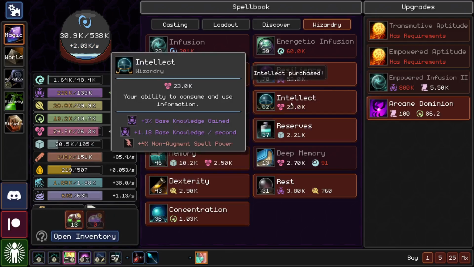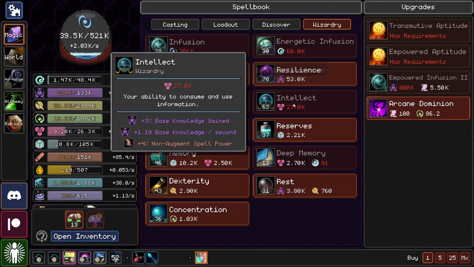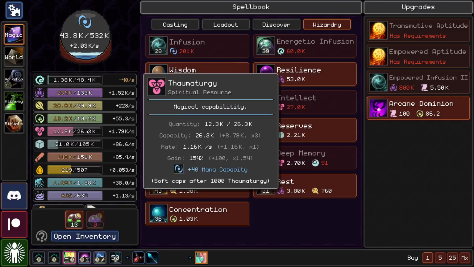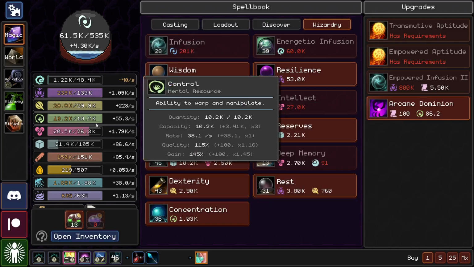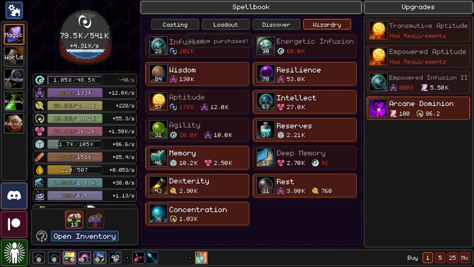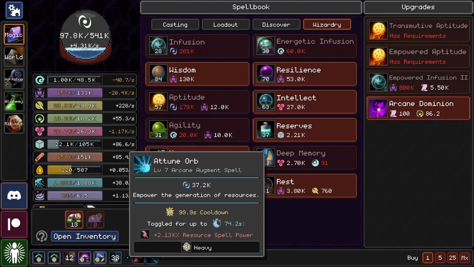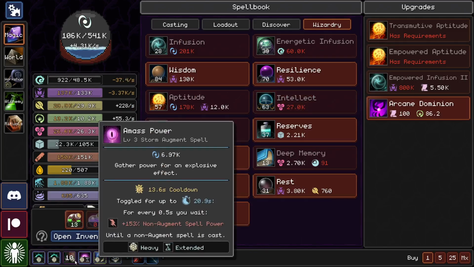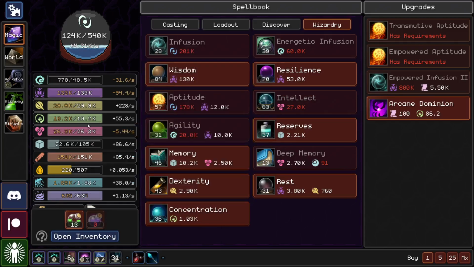Well, should at least get a few more levels of intellect, right? Alright, I'll let this cap out, and then we're going to move on. Okay, so we'll cancel that. Wow, that has a short cooldown. Attune Orb is over. Yeah, I could easily level that up and get a huge amount of these things.